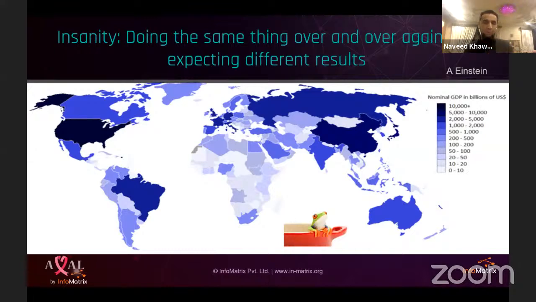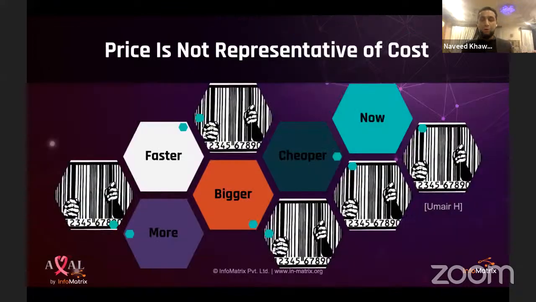And a simple example of that is, if I earned 100,000 pounds last year and I earned 200,000 pounds this year, does that mean that I am profitable as an individual? If you just measure from a GDP perspective, I grew 100%, but it could be that I took so many loans and I increased my expenses so much that my household expenditure went up from 80,000 pounds a year to 500,000 pounds a year. The income increased, the GDP increased 100%, but the overall situation is very dire. So remember, insanity is doing the same things over and over again and expecting different results. If we just keep measuring our progress based on GDP, we are making a mistake. And the Industrial Revolution forces that thought process into us on a daily basis.